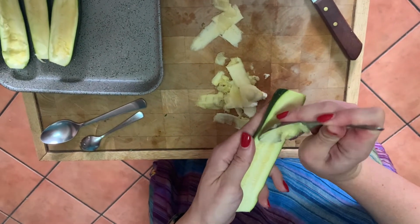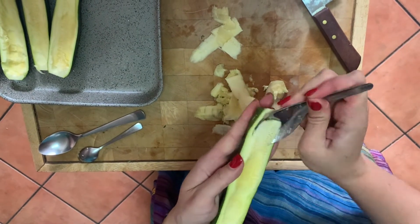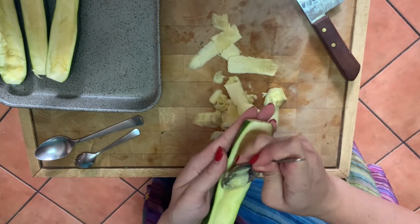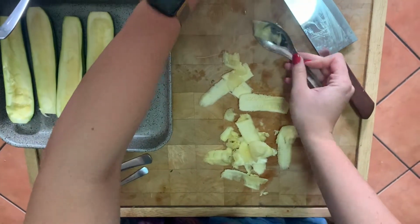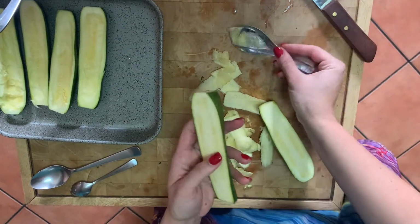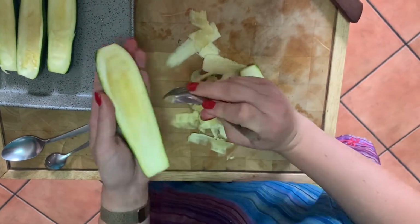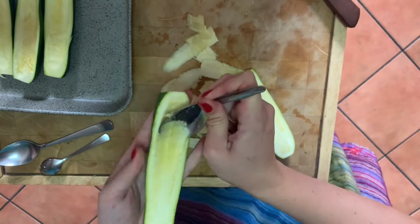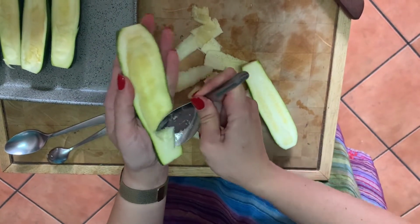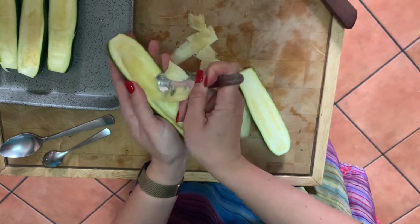I just absolutely love zucchini. I know you can prepare them in so many different ways. They just take on whatever flavor, it's great. And these aren't even seedy. Some of them can be really pulpy. When you pick them young, they usually, well, at least the ones we grow here, not too seedy. Probably if you were doing this with a summer squash, it would be a different story. But that's just beautiful.